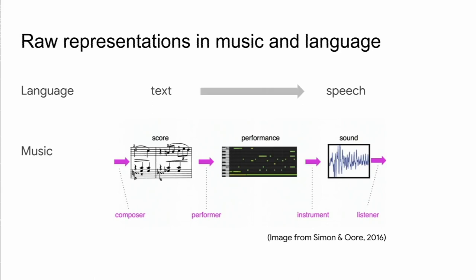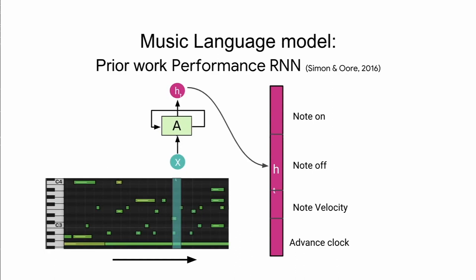What we're going to focus on today is mostly, you can think of the score, but it's actually a performance in that it's a symbolic representation where MIDI pianos were used and professional amateur musicians were performing on the pianos, so we have the recorded information of their playing. In particular, modeling music as a sequential process, at each time step what is being output are: turn this note on, advance the clock by this much, and then turn this note off. There's also dynamics information. When you turn the note on, you first say how loud it's going to be.